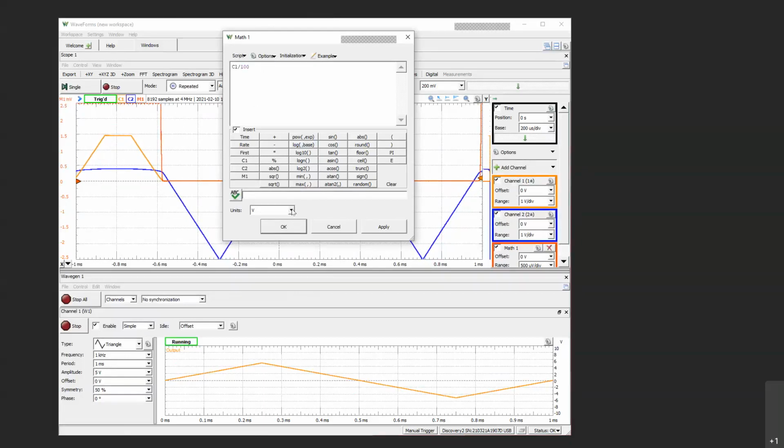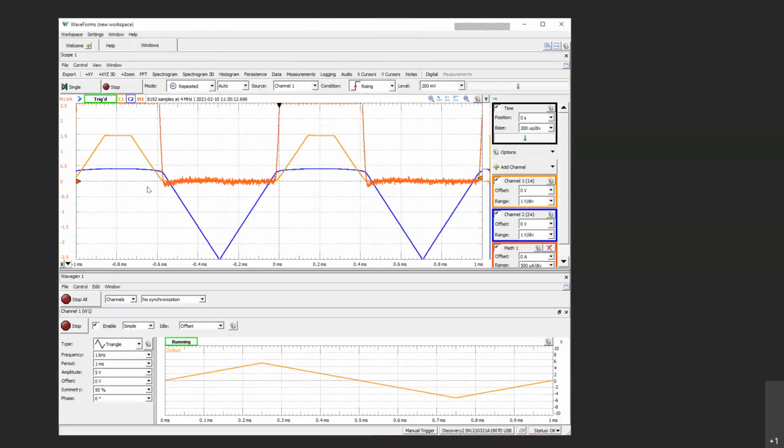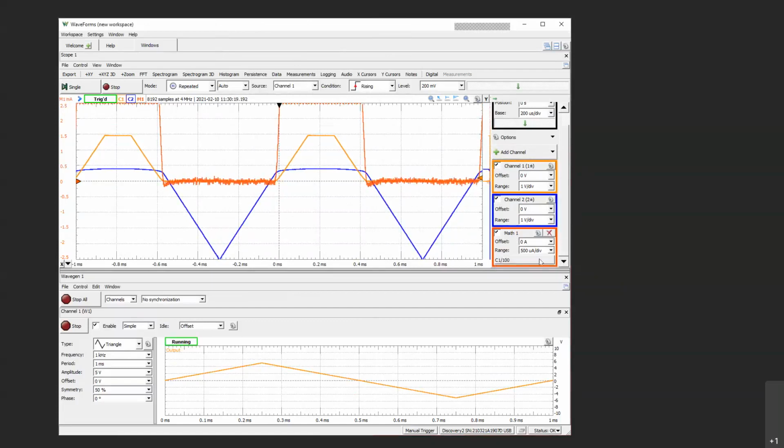And you notice it's nice in here, you can change units. In amps, right? Voltage divided by resistance gives me current in amps. I say okay. And so I have this thing sitting here. And if you look now, I have a channel down here. And it's set for microamps per division. Not sure why I got it to that, but if I go back up, and let me just go to, say, 50 milliamps per division. Okay. So over here, you can see the scales giving me my math channel in the units I want.